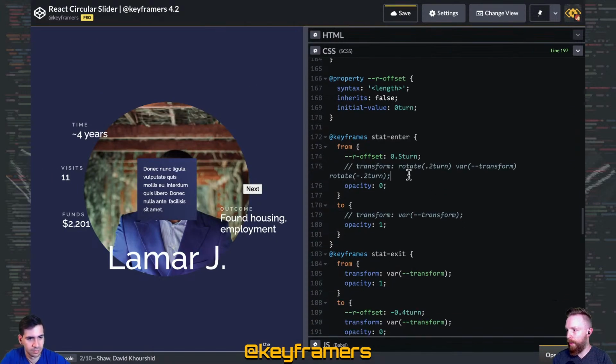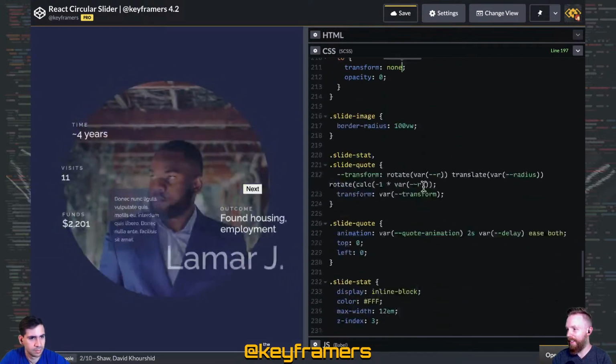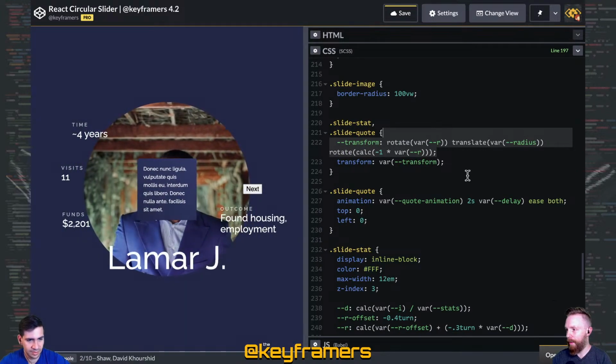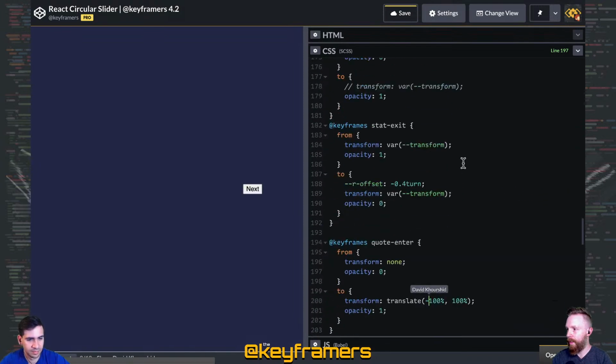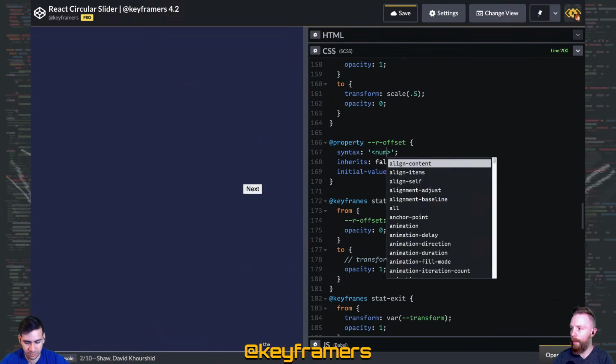I'm just trying to avoid really messy nested transform stuff. Yeah, that makes sense. It's not length, but number.